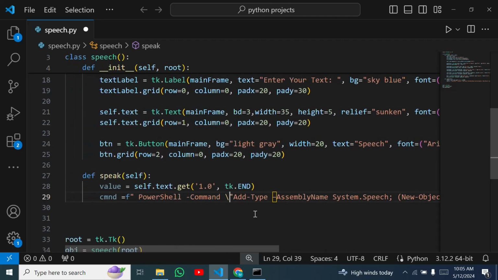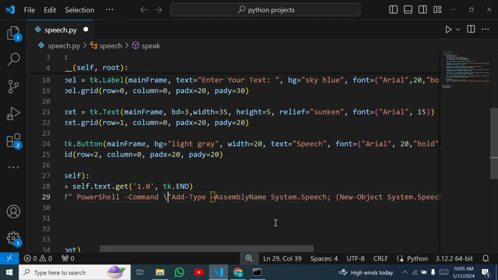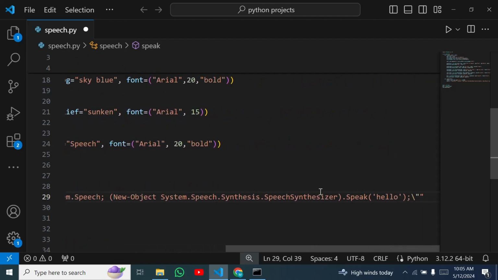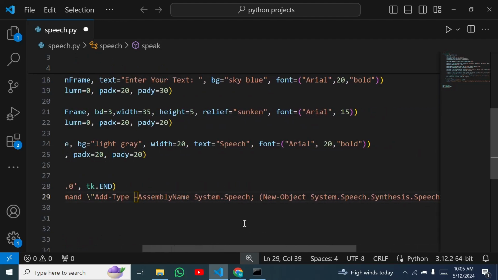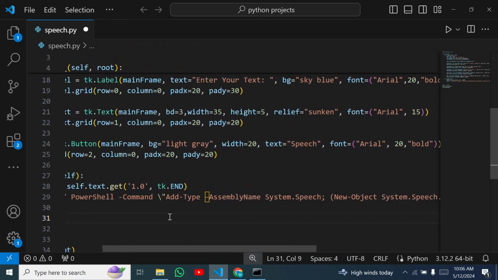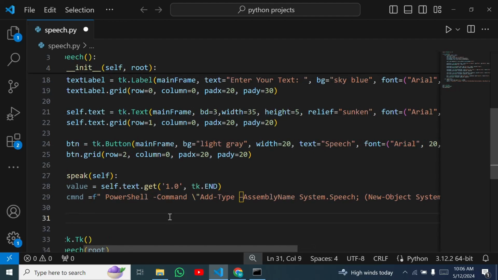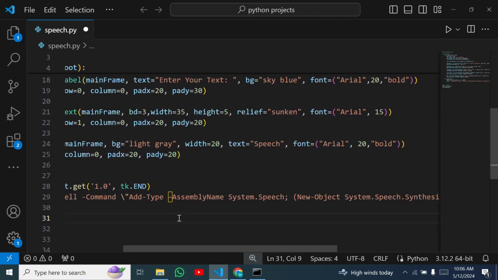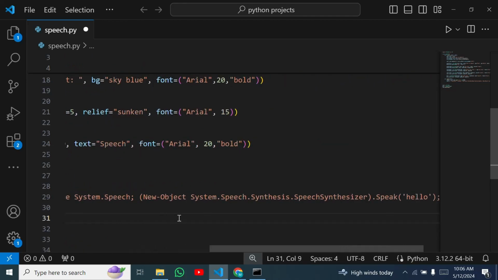Now I have to replace this hello with the value in our value variable, because we have to get the value in our text widget, and then convert that value into speech.